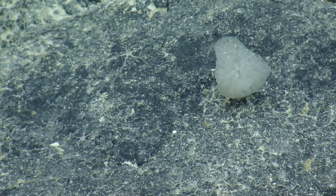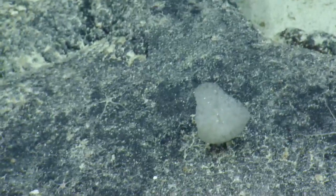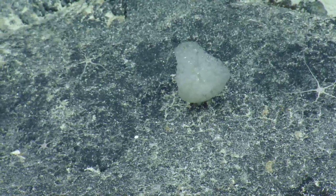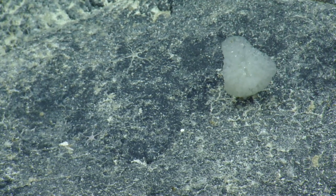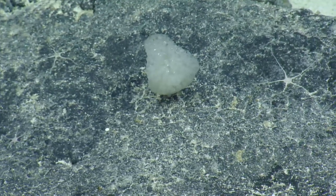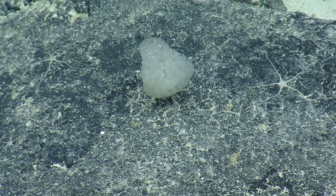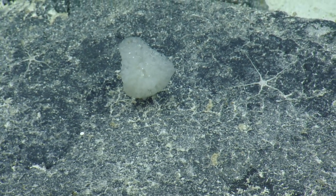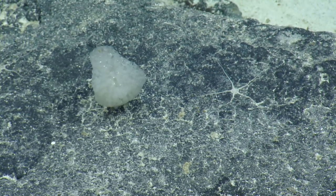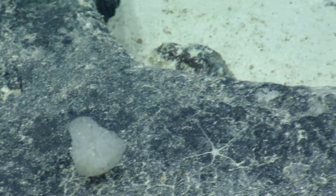Kind of an uneven surface. Sort of pear-shaped, looks like. Pear sponge discovered here. Cool. Is that good, or do we need more? I don't think we're gonna get more on this, do you? No, we're good. Someone in the chat suggested it's another polyopagon.